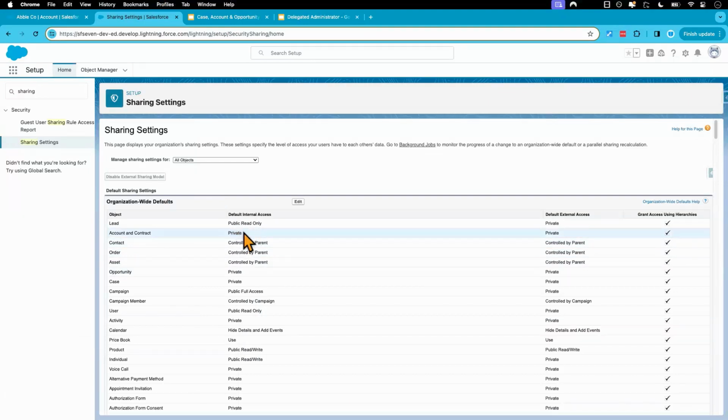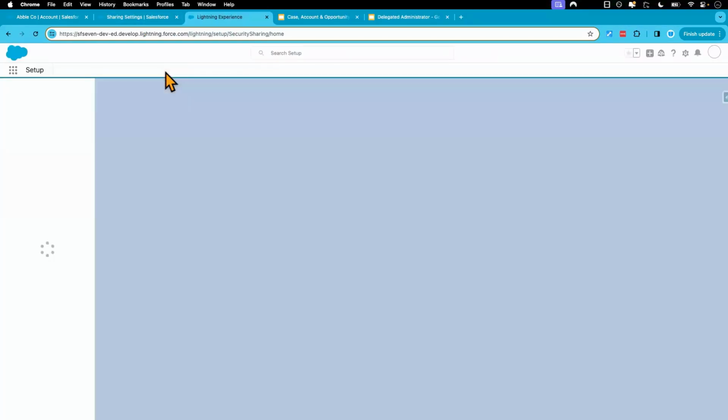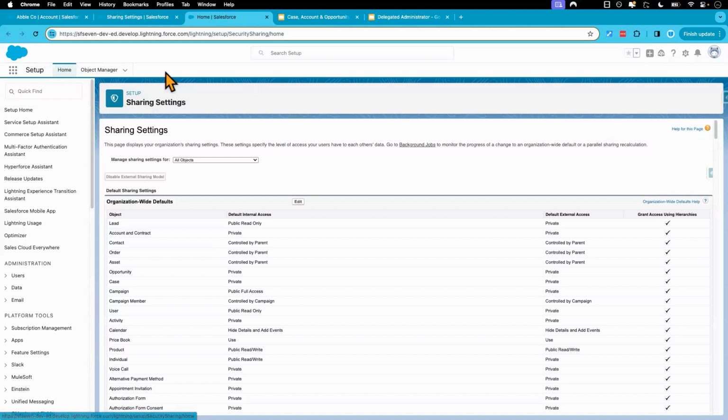First, we're checking if it's because of the OWD. It's not because of the OWD here, because OWD is set to private. Next, I will check our test user's role to see if the test user has a role higher than the admin role.